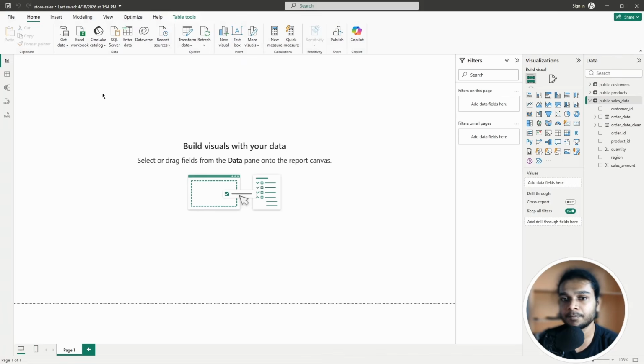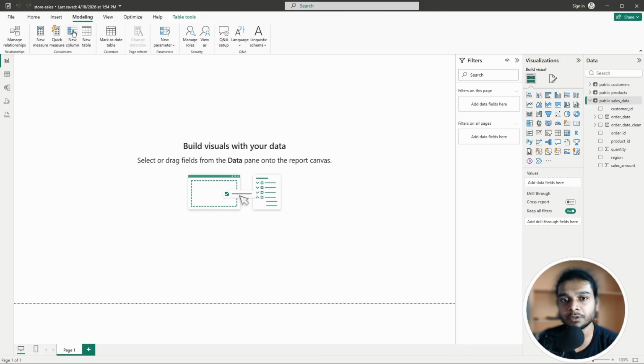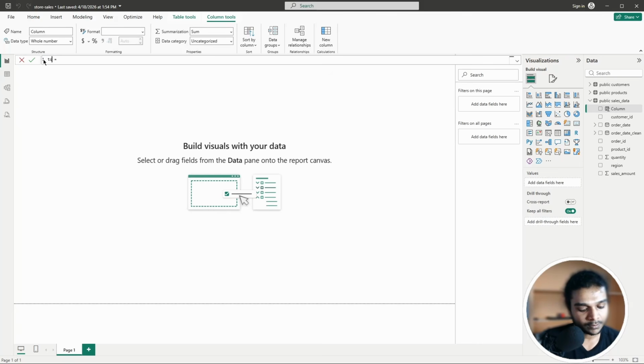We do that by clicking on new column and naming our column, let's say total value. We want this total value to be the name of our new calculated column.